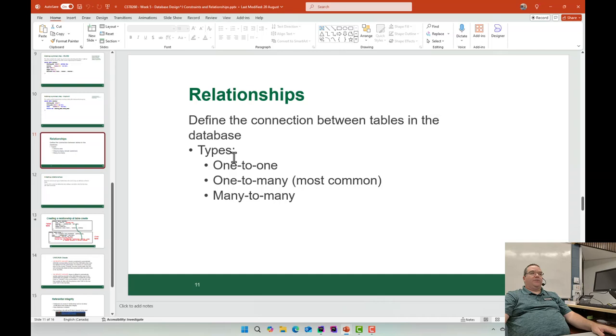My daughter went through high school. My daughter's been through college twice and finished both times. Just she decided to do something different. And every single time, one person would buy a locker and they'd all throw their stuff in this person's locker. Why? Because one person's paying the whatever it was, $20 for the semester. Everybody else goes, why would I spend the $20 when I can just throw my boots in there too? Right? So that's a one-to-one relationship where you have two tables or two entities that have a one-to-one relationship with each other.